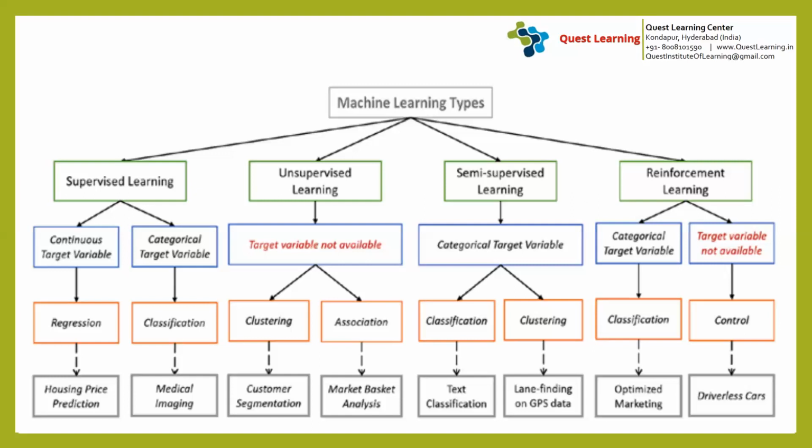Association talks about which two products are associated or linked to each other. An example is market basket analysis. When you go to retail stores, you see offers like buy this, get this free. How did they come up with this concept of buy shampoo and get something free? Because they looked at the data for frequently bought together products. That is called association.